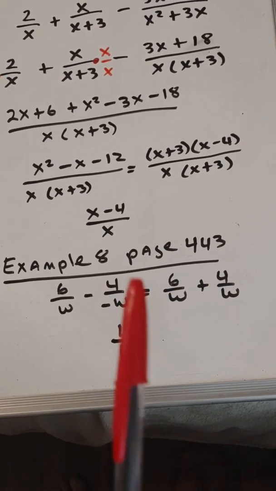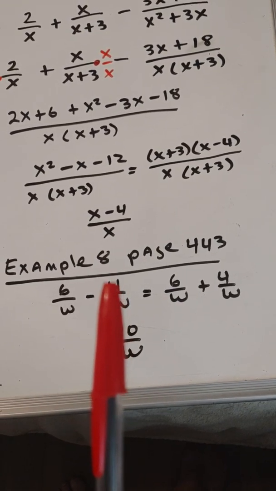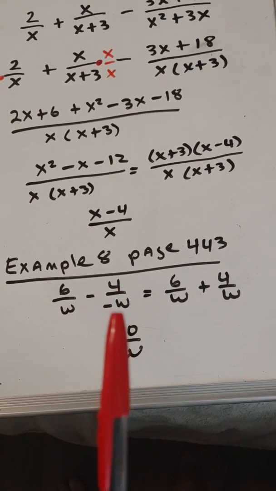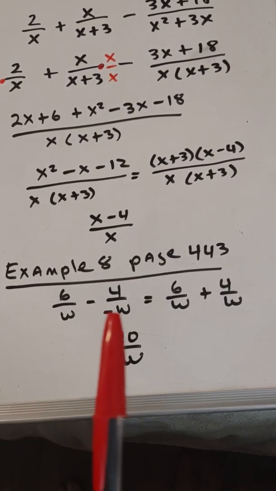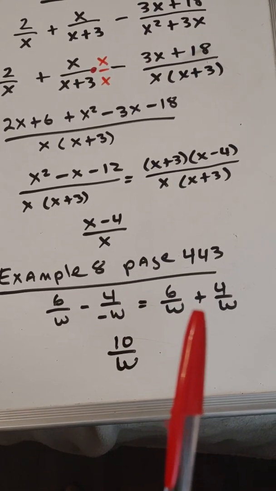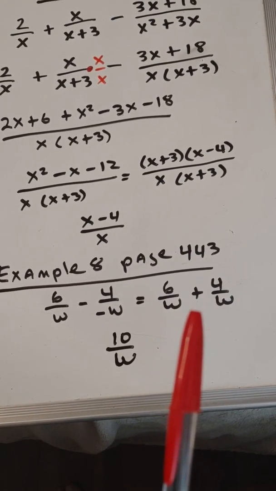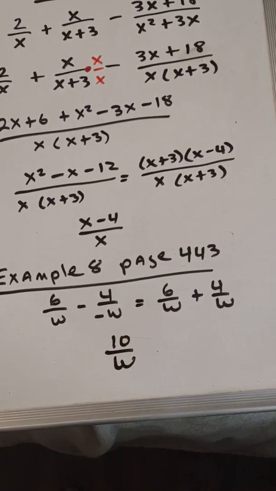So remember, this is another time when you've got to understand your fraction rules. As long as one's positive and one's negative, it doesn't matter top or bottom, the whole thing's negative. So if I'm subtracting a negative, I have my double negative rule, which makes it positive. We have the same denominator in both rational expressions, so all I've got to do is add my numerators and I'm done.